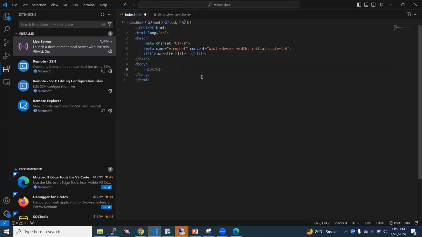So this provides a bit of an error-free area where in case I miss the /h1, then it will cause an error. So what VS Code does is that once I give the closing, the less than symbol, it will automatically give me the /h1 symbol. Now let's just copy this.